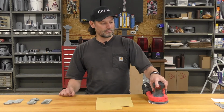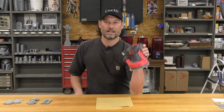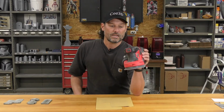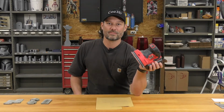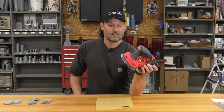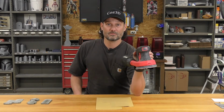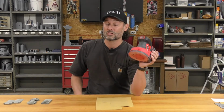Now most of the times, if I'm doing a bigger project, I actually use a random orbit sander. And I use the 80, 150, 240 in that as well. And I went out and bought a cordless Bauer random orbit sander. And I have to say, I've got a couple of these actually, so I don't even have to change out grits of sandpaper. And I absolutely love these.